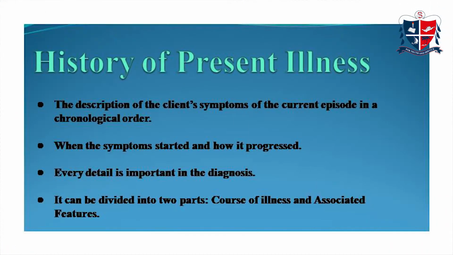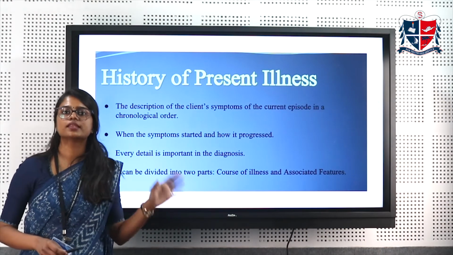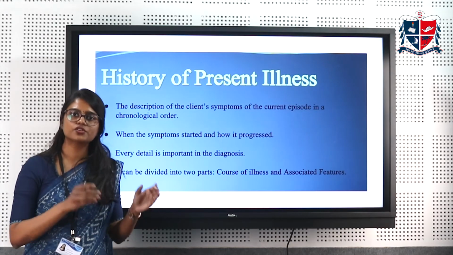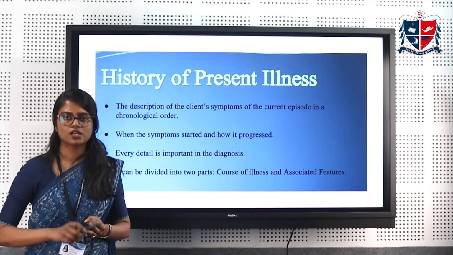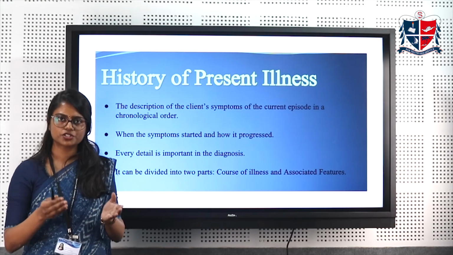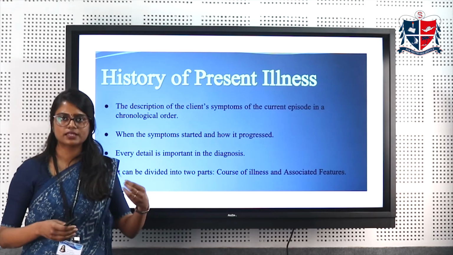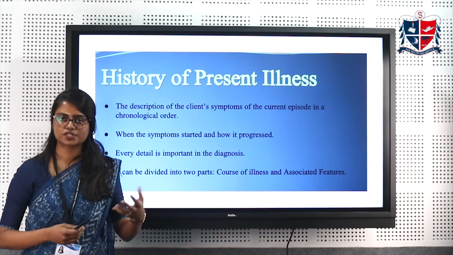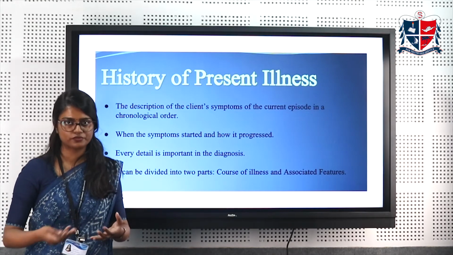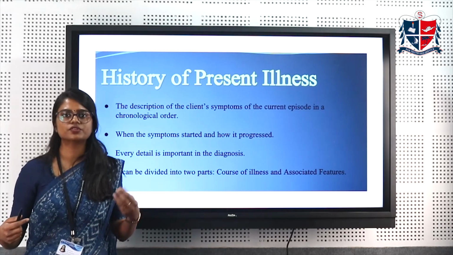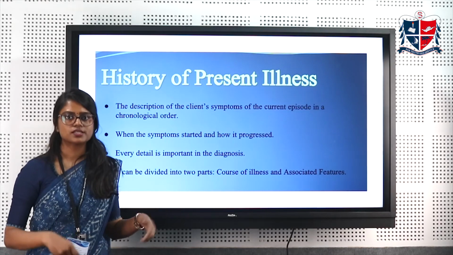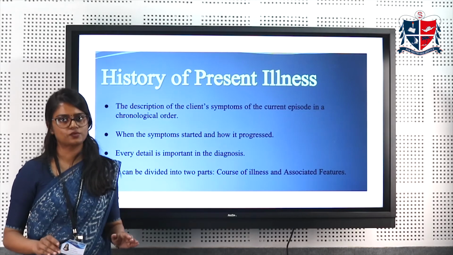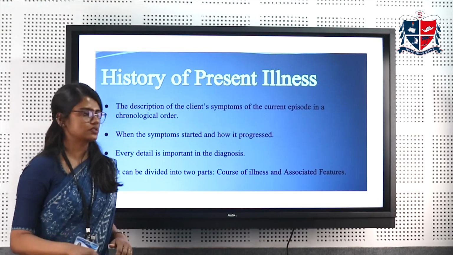Next we are moving on to history of present illness. This is basically the history of the current issue that the client is facing right now, that is the history of the chief complaint. Like when did it start? Were there any triggers? For example, if it is an issue related to substance abuse, you should know when did it start and were there any triggers. If a person is coming to you and this person had marriage issues or divorce and a job issue, all that may be a trigger for the person. All that should be recorded. The whole history of the present illness should be recorded here. Certain details will be very minute, but every detail counts here.